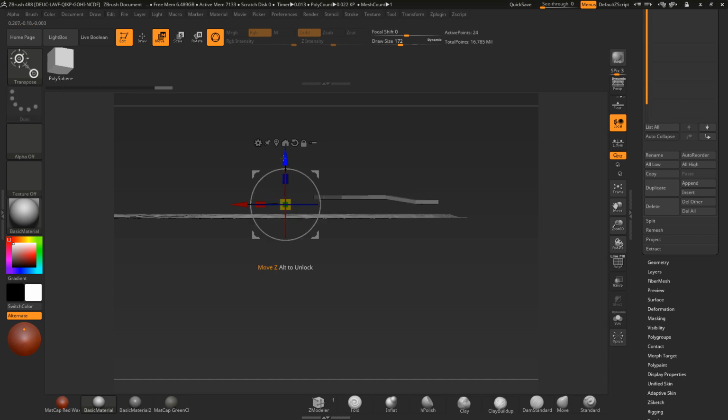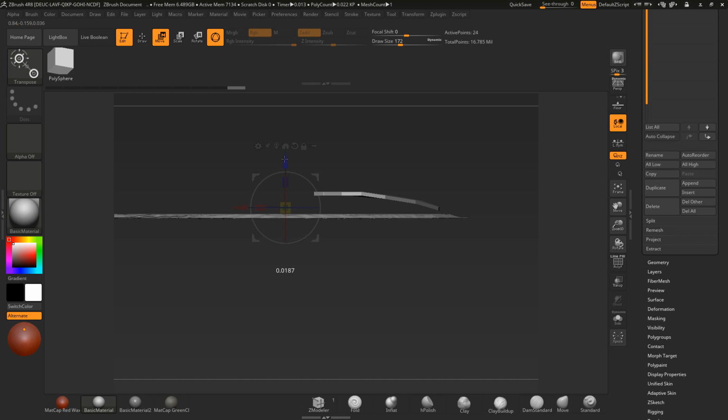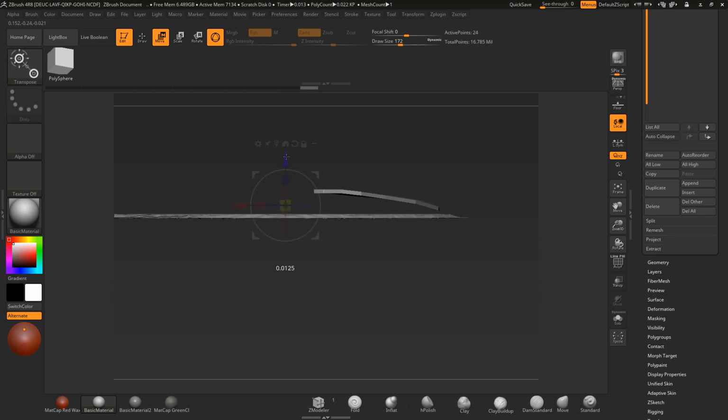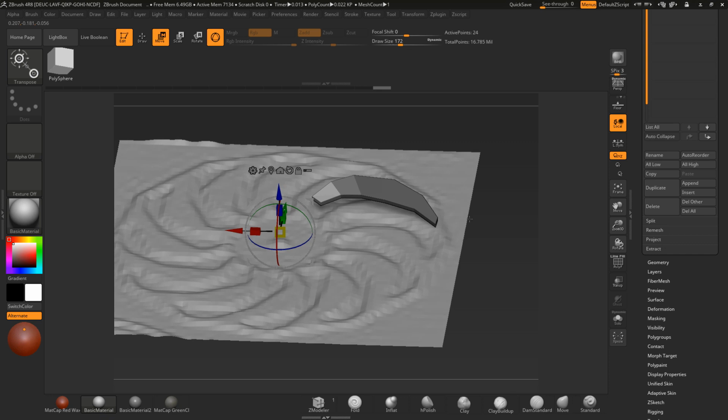Let's just move a bit more. To move it down, unmask it, and move it up, unmask it, and move it up again, unmask it, and move it up one more time. So you get your angle that you want.